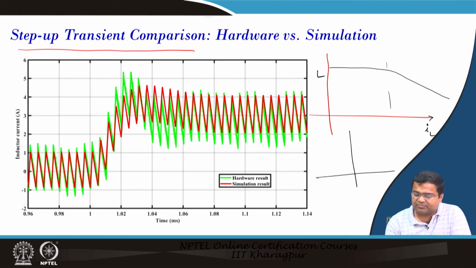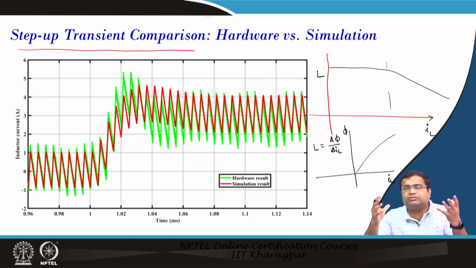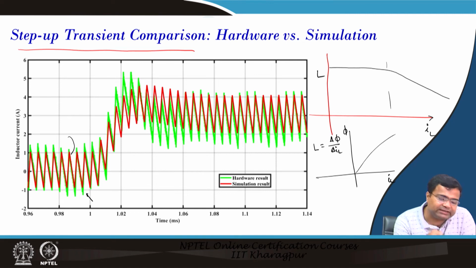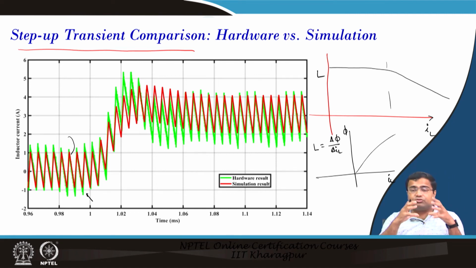This all goes down to the flux, because the flux will enter into the nonlinear region. What is the definition of inductance? It is the change in flux by the change in current. If this is the current axis and this is the flux axis, naturally as it enters the saturation region, the flux change will be less. So, the value of the inductor will go down. So, at practical inductance, there is scope for further tuning our simulation inductor value by taking this into account. I think we may reduce the inductor value a little bit.